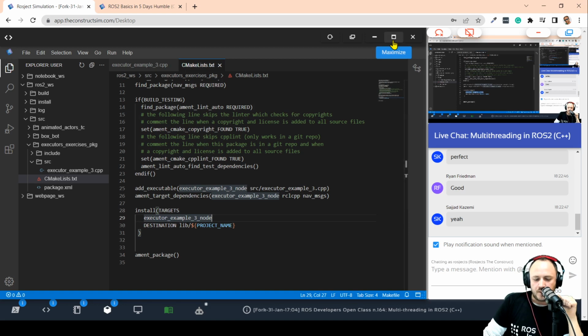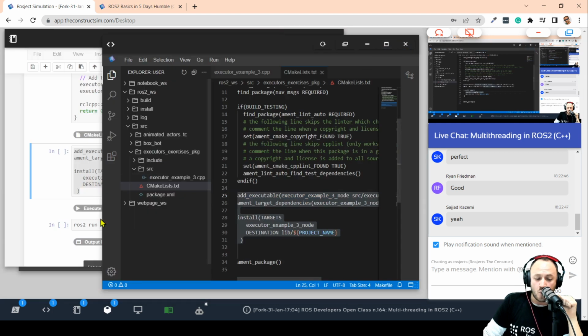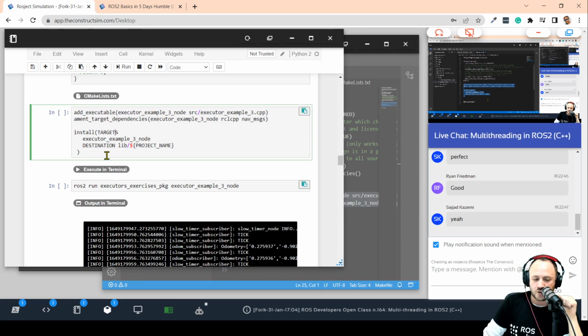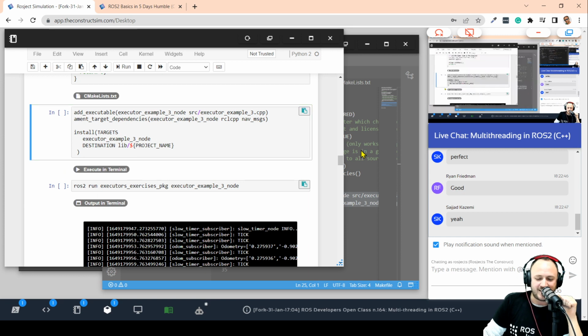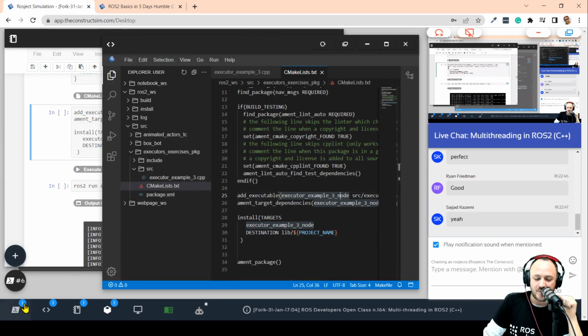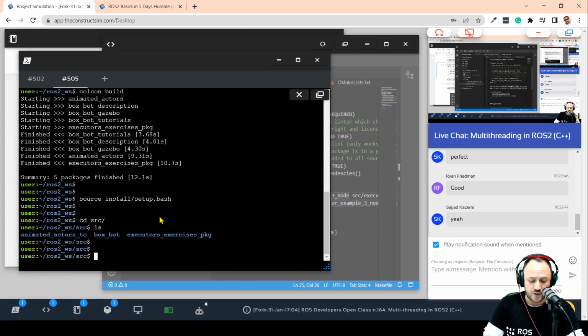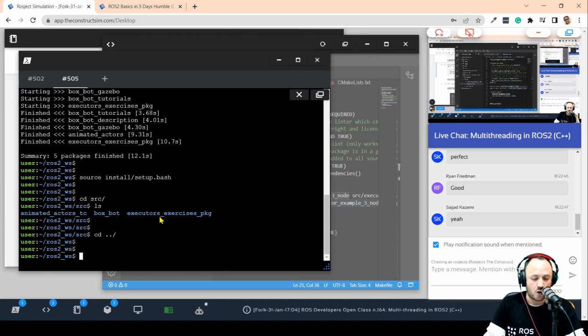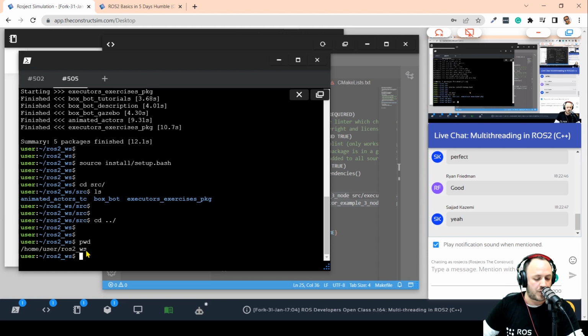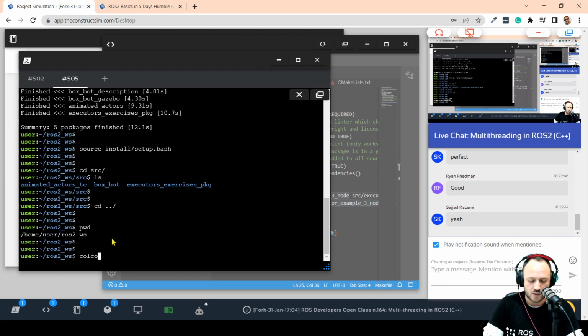Once we have updated our CMakeLists file, we can compile. Here in the notebook it's not indicated, but after updating the CMakeLists file, what you have to do is compile. Remember always that to compile, you have to go to the root of the workspace, here in ROS2 workspace. Don't compile inside the src folder. Never. You compile in the root folder of your workspace, which is, in our case, this one. So from here, call build.